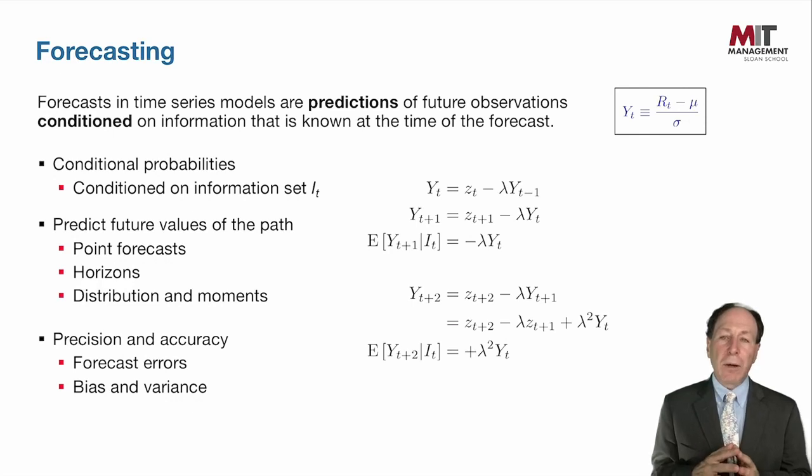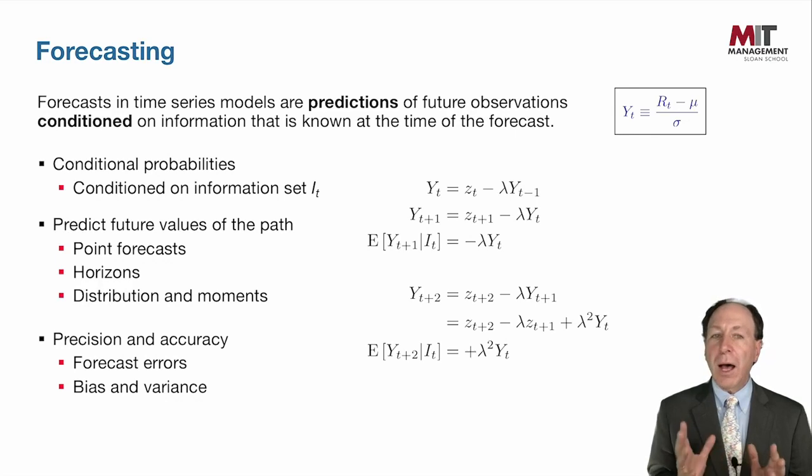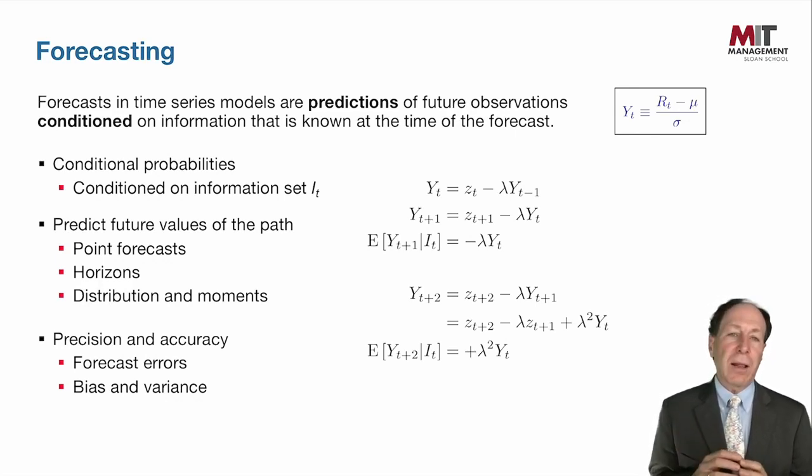In time series models, we want to know what's available, what's the information set. Now we're going to use the same machinery that we did in solving models in closed form unconditionally, but now we're going to condition on information that's available at a particular point in time. And here's where the lag structure of models, such as AR and MA models and ARMA models more generally, come in. So let's take a look at an example.